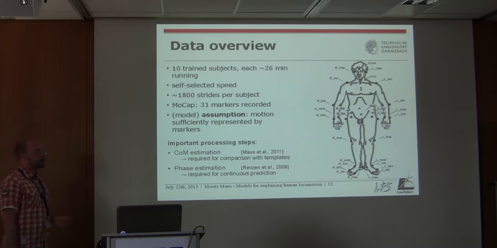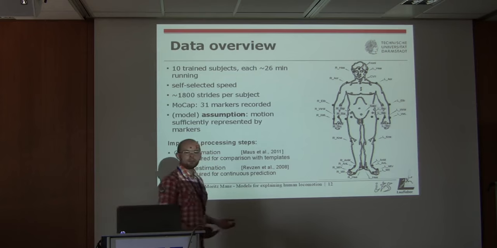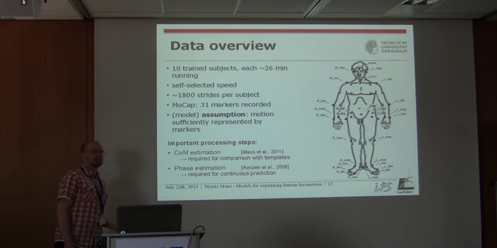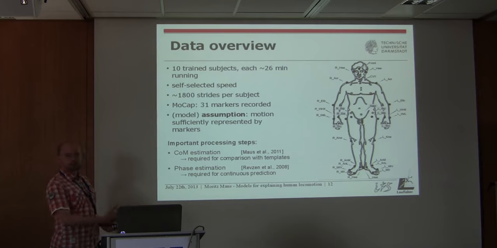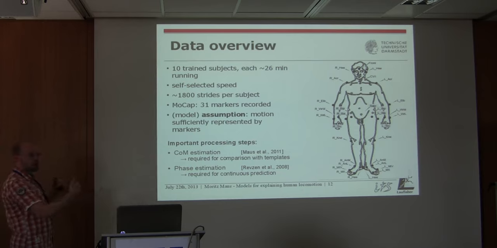One could think, well, phase, it's from touchdown right leg to touchdown right leg is 2 pi and that's all. And I would challenge this assumption, because let's say you're running and then there's a stone that you didn't see, so you're touching down much earlier than you actually intended. According to your original definition, your gait cycle ends here and your 2 pi is compressed to a shorter time phase. So your motion, which was on the limit cycle before, is now off the limit cycle and even the step before, because your touchdown is too early. So you somehow need a better phase estimate.